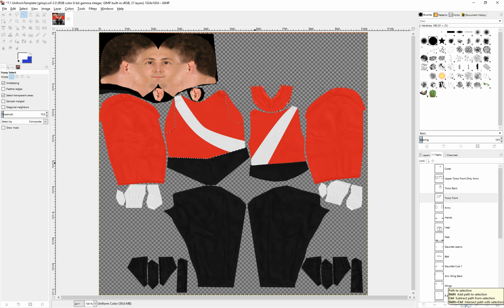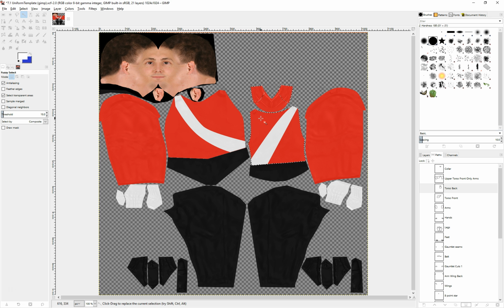If I click on this button, it's only going to highlight, by highlight I mean you see the little marching ants or the dotted line, that particular section. So I've clicked on torso front, I told that path to make a selection, and it's made a selection of that particular path. If I go and choose a different path, for example, the back of the torso, click on that option, select path to selection, it's only going to put the marching ants around the back of that torso. So anytime that we're editing the uniform, we're only going to be able to edit what's inside these dotted lines.